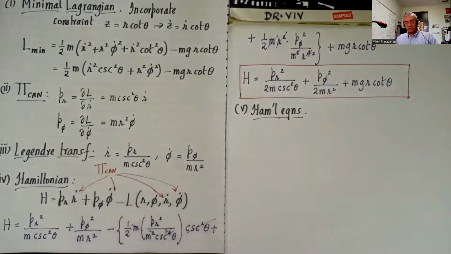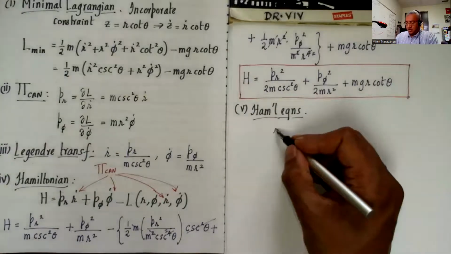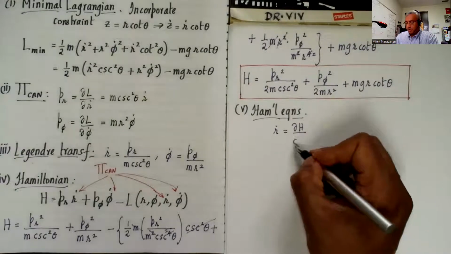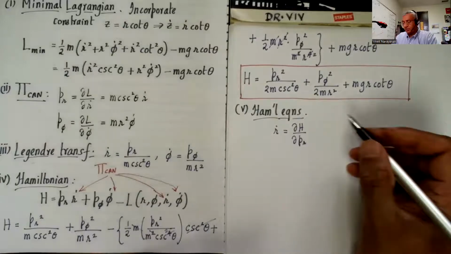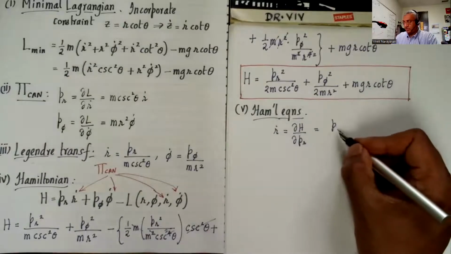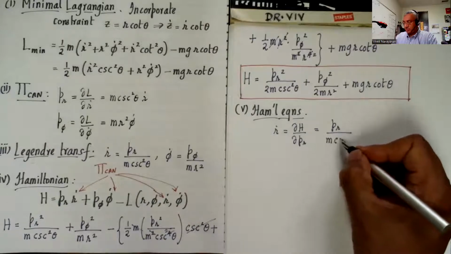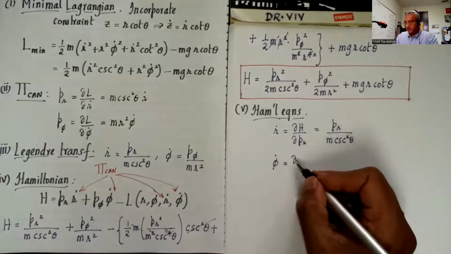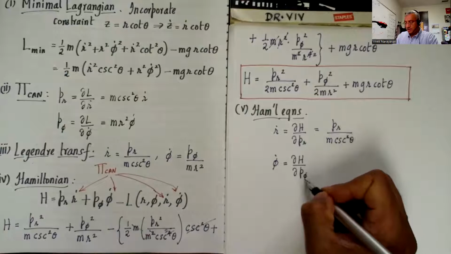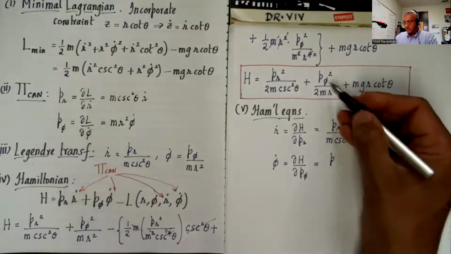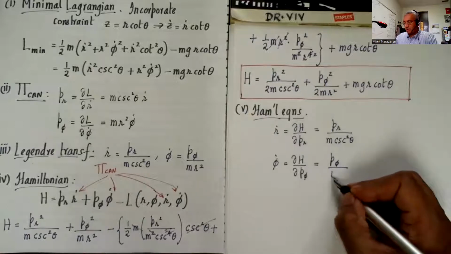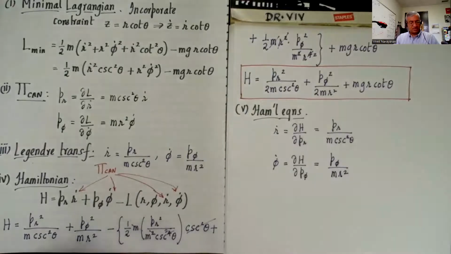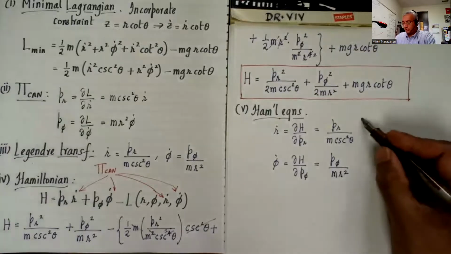Now, two of those equations are what I like to call static, meaning that you get back the Legendre transformations. So let's work on that. R dot is del H over del PR. The advantage of doing these is to make sure you did have all the work right up to this point. So I get PR over M cosecant squared theta, which recovers the first Legendre transformation, and then phi dot, which is del H over del P phi. That gives me P phi over MR squared, and that recovers the second Legendre transformation. So we have successfully recovered them both.